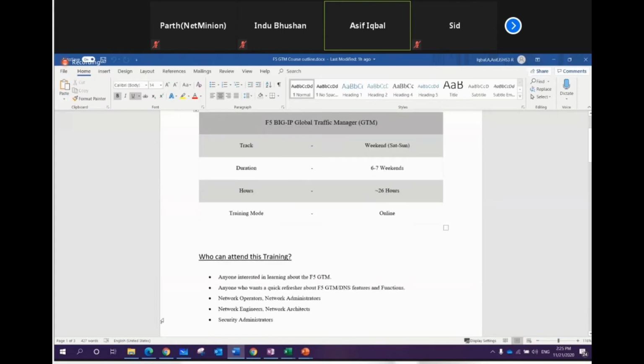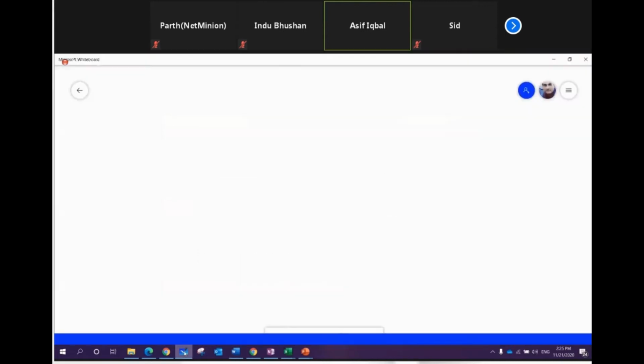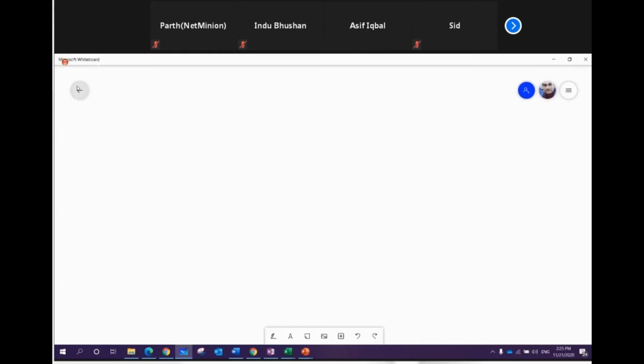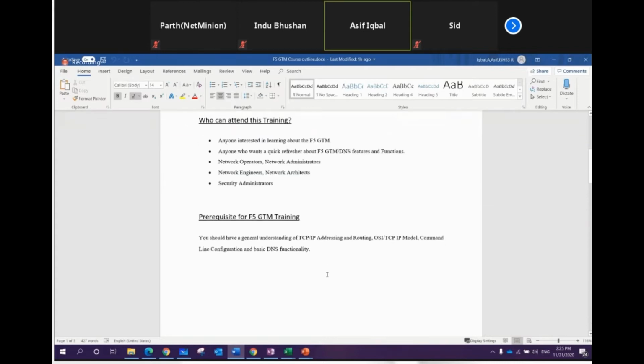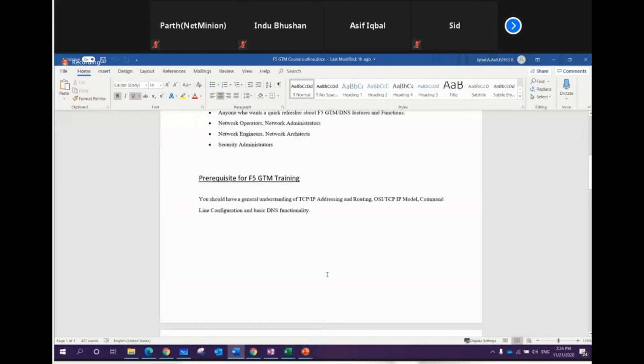Talking about the lab now, everyone will be getting lab access. Sorry to interrupt, will you also cover the troubleshooting part? Yeah, obviously. I'll share some real-time examples from my experience, what kind of issues you might get. And if you have something in your own environment which you want to discuss or resolve, we can do that over here. So definitely we'll touch on troubleshooting also.